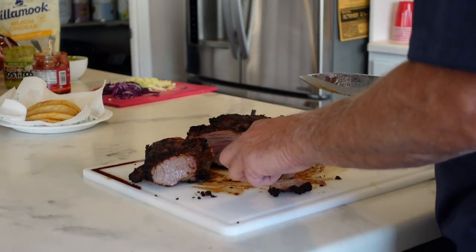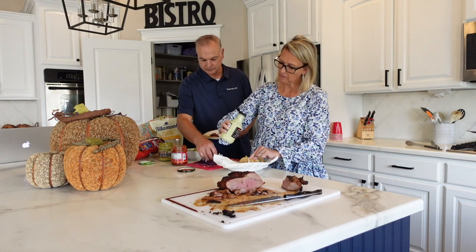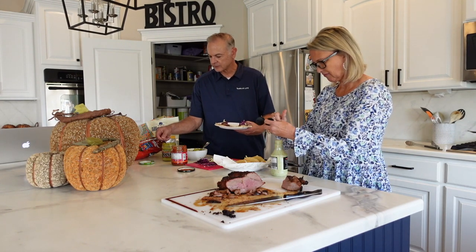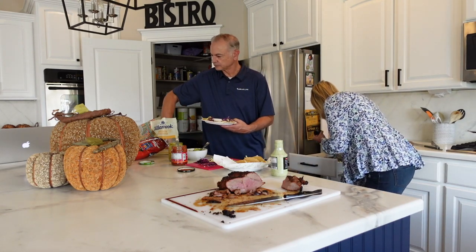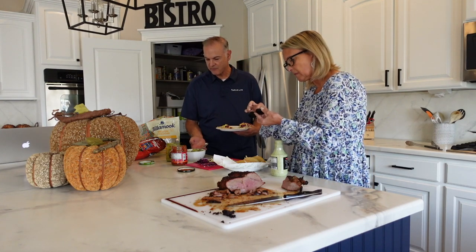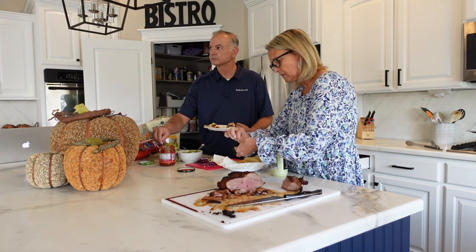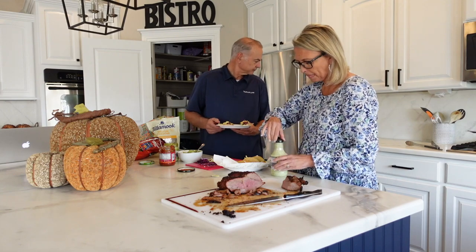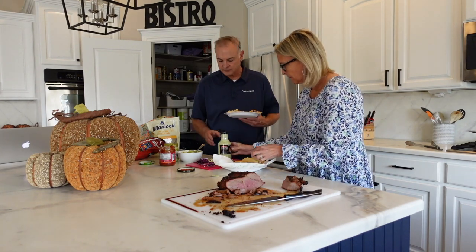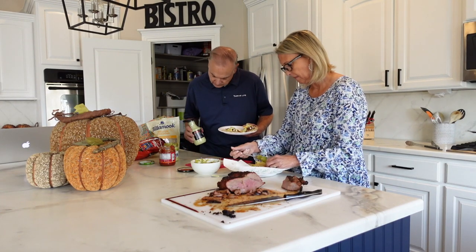Lisa and I love tacos, so that's how we ate this tri-tip — we got enough to last through the week. It was really good, really juicy, maybe just a little more than medium rare. All in all, you really can't go wrong with either of these probes. They both have great features, they're similarly priced, and either one will serve you well. I like the user interface on the Meat Stick app a little better, and the range on the Meat Stick is better too — I'd give it the edge. The only thing I really like better about the Meater is the bamboo base. I'd highly recommend either one — happy smoking.